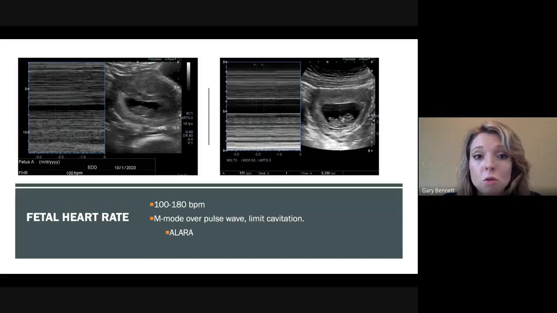You do want to make sure that you're not obtaining mom's heart rate at the same time. Ideally, her heart rate would not be over 100 laying on a bed, but that's just another thing to be aware of if you are getting a really low heart rate. These ones are a little bit harder to pick out, but I feel like it's still important to try to use the M mode when you can. So again, that's all this is, M mode. We want to limit cavitation, do what's best for baby here.